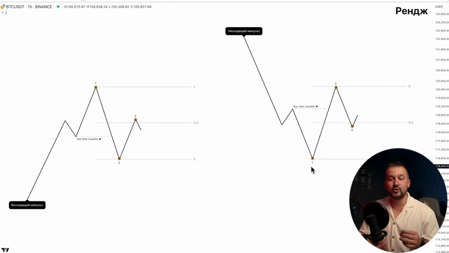Now, what do you see here? After the downward impulse ends, a local minimum has formed, from which a small growth begins. During this movement, local liquidity is withdrawn for purchase, and the price forms a third swing in the region of approximately 15% of the range between the lower and upper boundaries of the range. It is important to remember that after a downward impulse, this range is formed from the bottom up, and after an upward impulse from the top down.